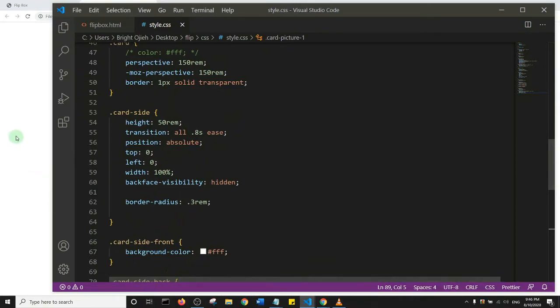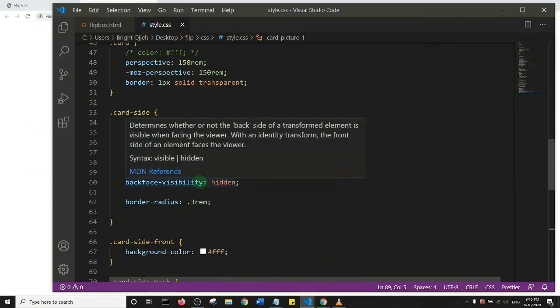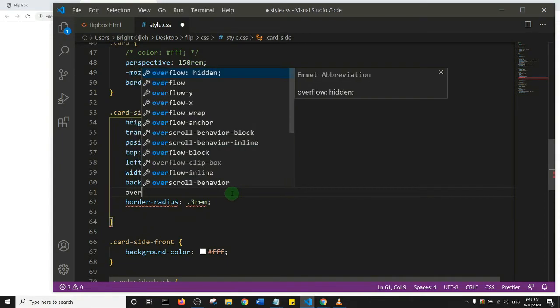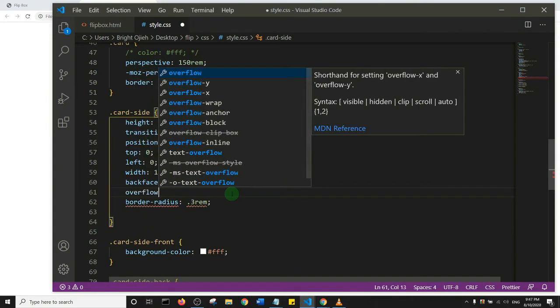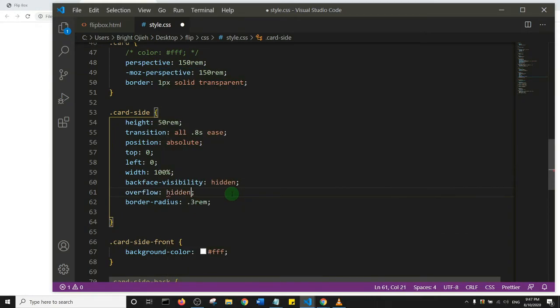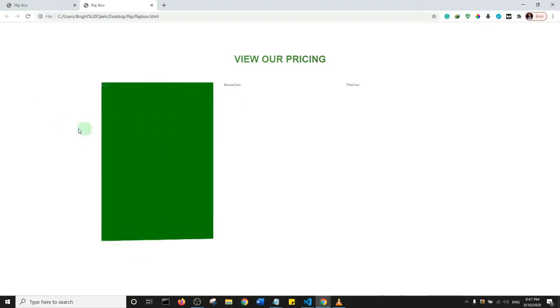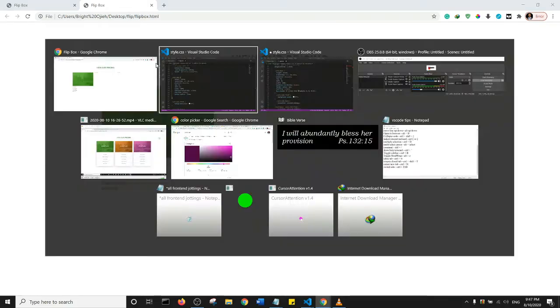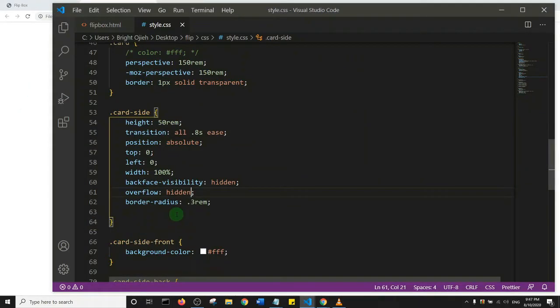So somewhere here, I think I'm going to make this a little bit bigger. So card side, and I'll add a property here. I'll say overflow, and I'll set it to hidden. So essentially what this does is that if the content of this box here overflows out, it hides it. So I think we have our border back.